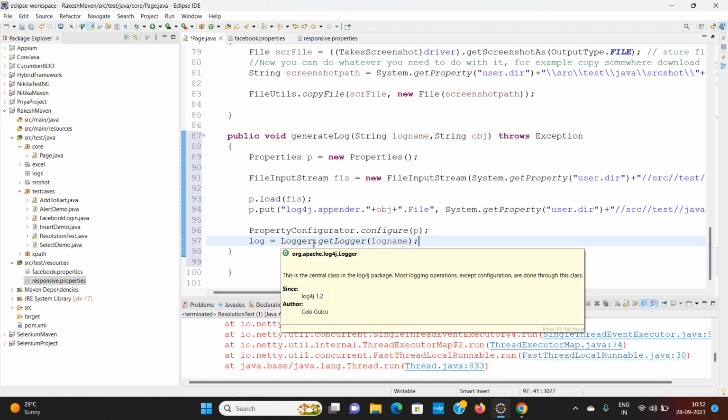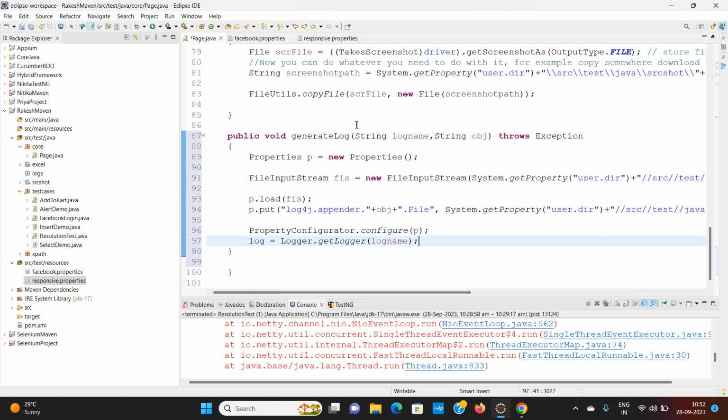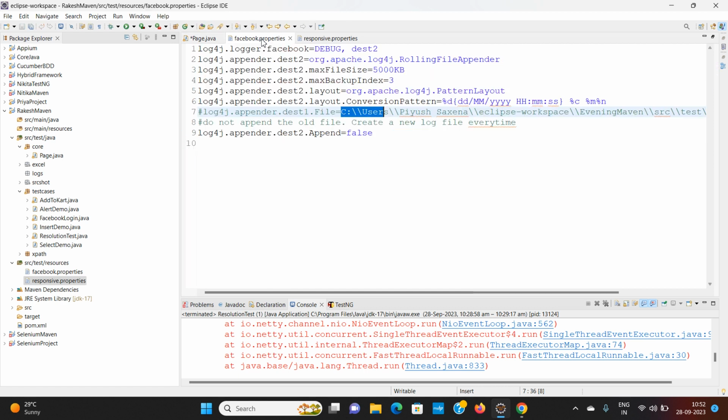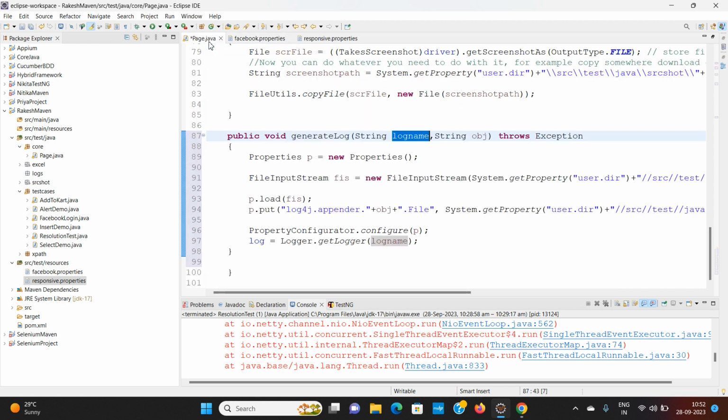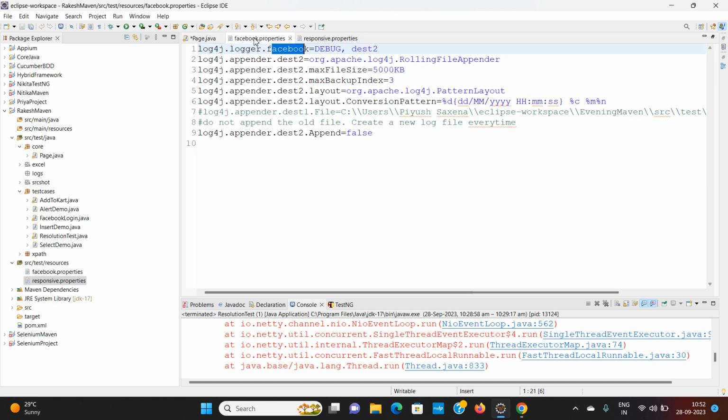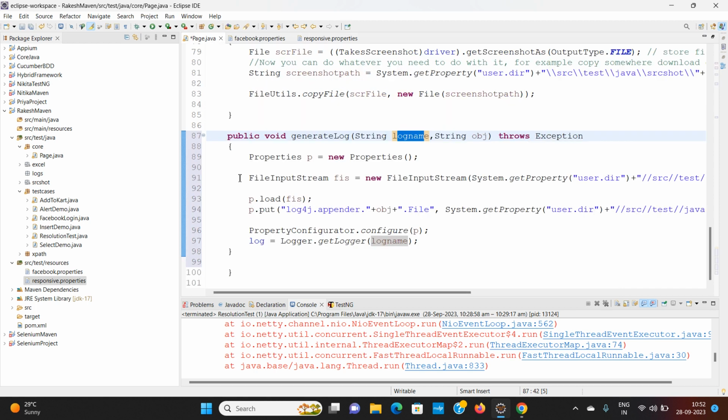So Logger is a class, getLogger is a method which will get the logger by log name. So it means whatever the name I have given over here, same name I have given over here. So what will it do? It will get the log name. So whatever name I pass over here, it will identify and call this particular properties file by the log name and initialize it, and I will get a logger. This is the code.